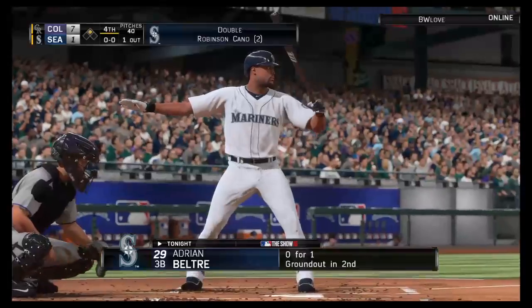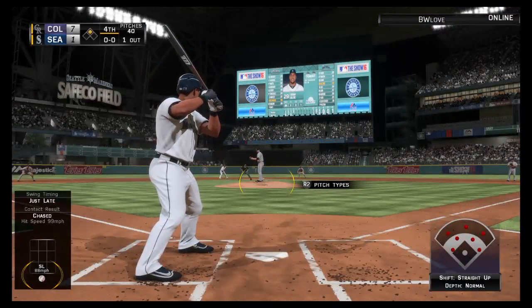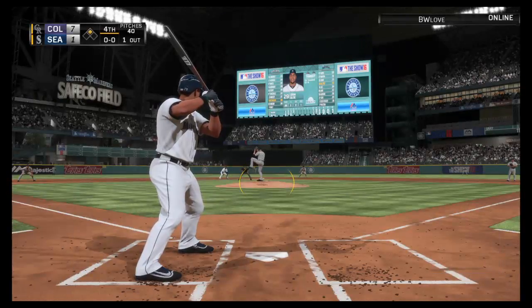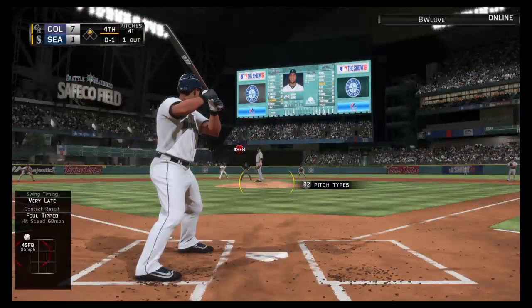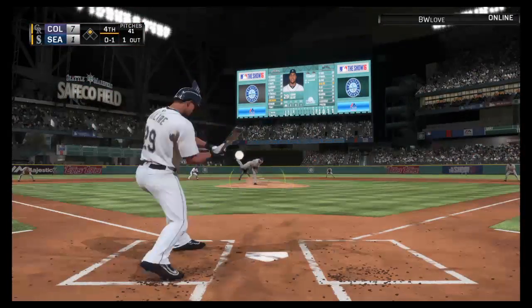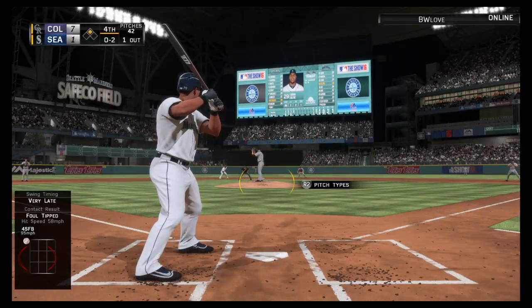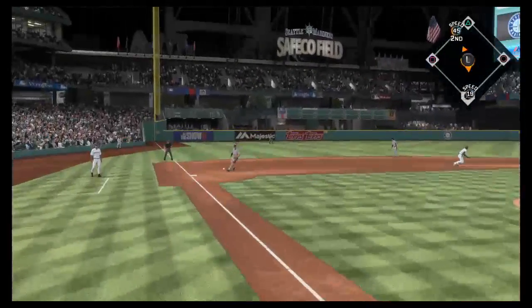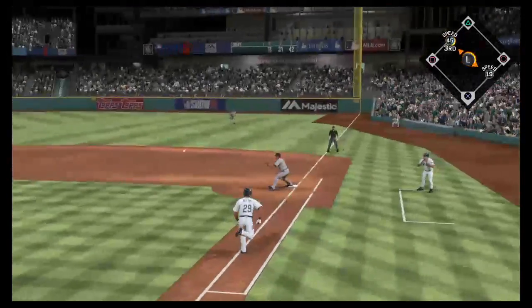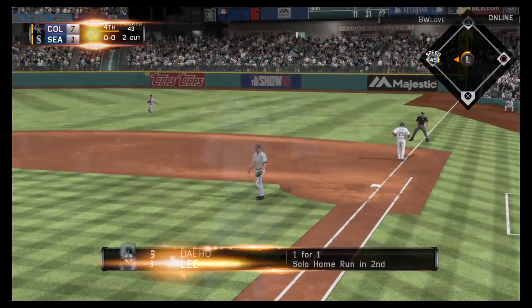Adrian Beltre stands in. He's 0 for 1 after grounding out. Adrian Beltre. Tap foul at home plate. You know, on May 15th, 2015, Adrian Beltre became the 52nd player in MLB history to hit 400 home runs. He's in some pretty remarkable company. Tapper up the line. Gloved by Arenado. Throw to first will be in time to retire Beltre, and there's out number 2.